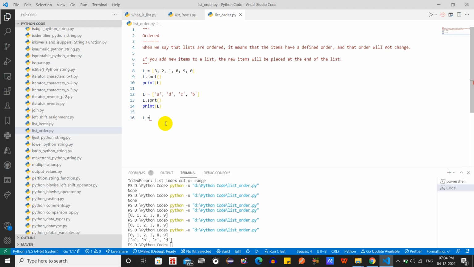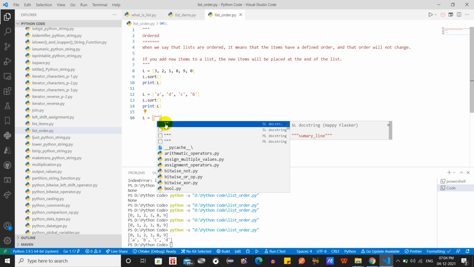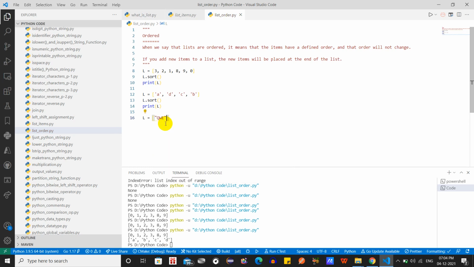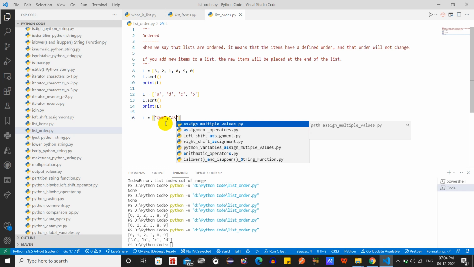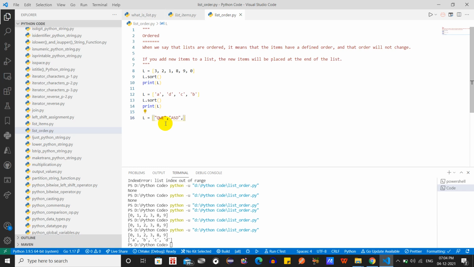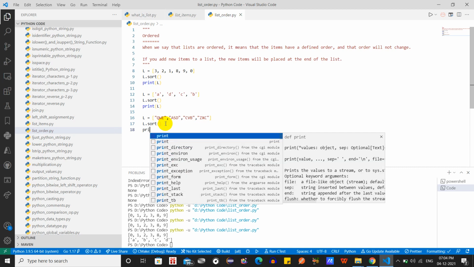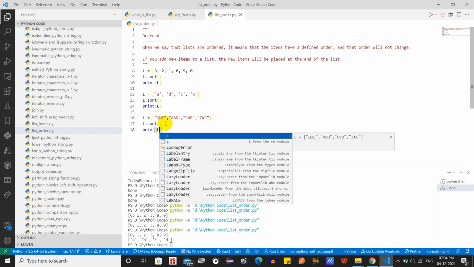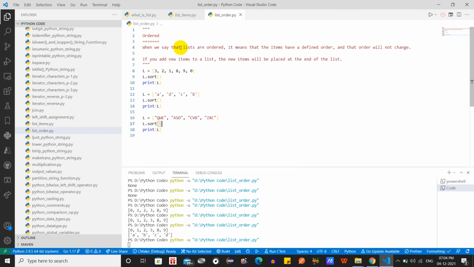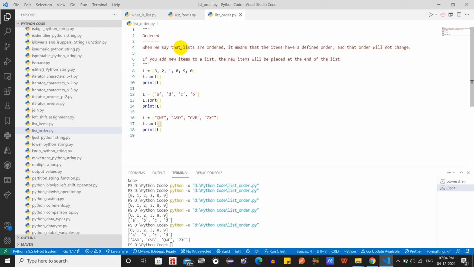There is another way, I can go for strings. Suppose there is QWE, ASD, CBB, ZXC, then L dot sort, then print L. ASD, CBB, then QWE, ZXC.